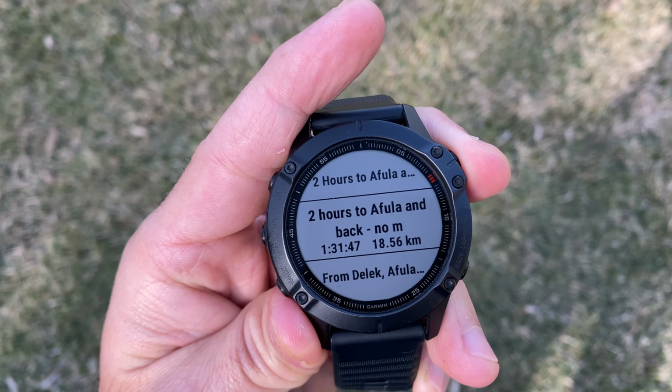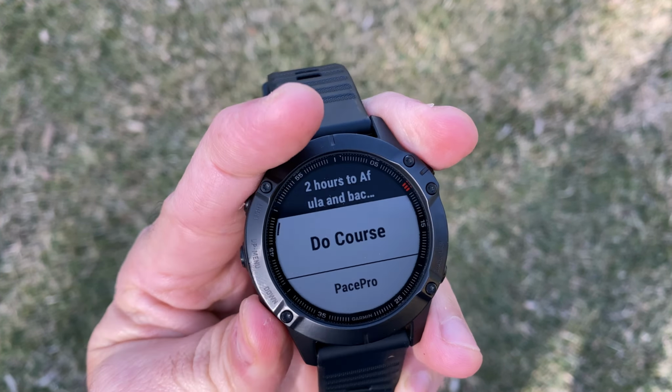Another thing is, whenever you load the course, you can also choose to see the Pace Pro. Now you can create a new Pace Pro plan directly from your watch. Let's say that I have a time pace. I want to finish it in, let's say, 1 hour and 43 minutes. In order to achieve that, my watch will calculate it. You can see that I need to run 5 minutes and 42 seconds per kilometer in order to achieve it, and I have all the splits.